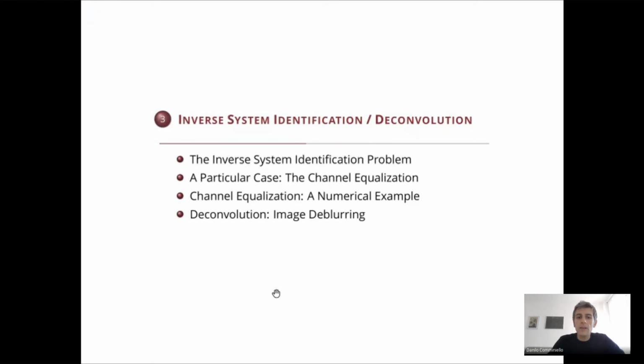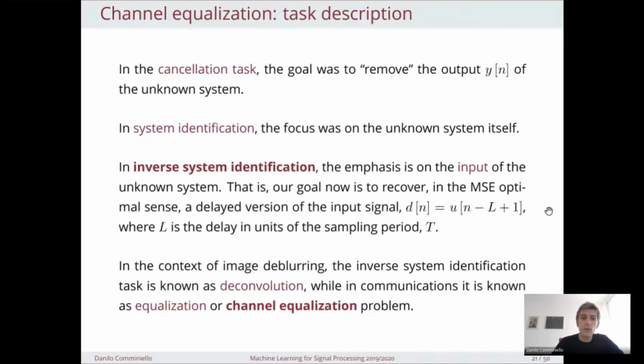I would like to briefly give you some information about another kind of task of mean square error application, which is, for instance, inverse system identification, also known as deconvolution. We saw previously that in the cancellation task we want to remove the output of the unknown system.